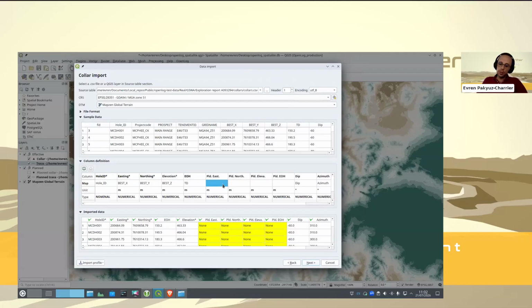So when there is some kind of discrepancy between the planned implementation of a collar and what actually happened in the field, that might happen because of logistics, might happen because of topography. Sometimes you're right on the edge of a cliff, didn't plan for that, and the drill rig needs to be set a couple meters to the side, and that is going to alter the coordinates. And when looking at horizons that are maybe a couple meters thick, this will significantly alter the geometry that you're looking at on the ground. So this is why we have made this distinction.